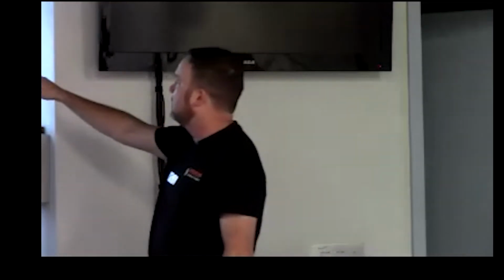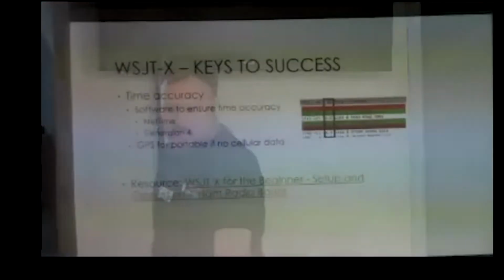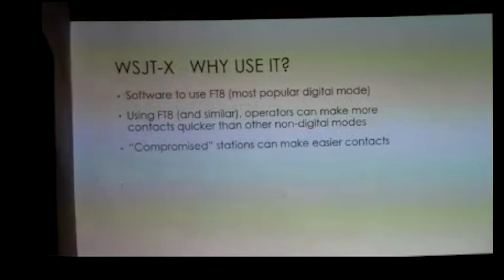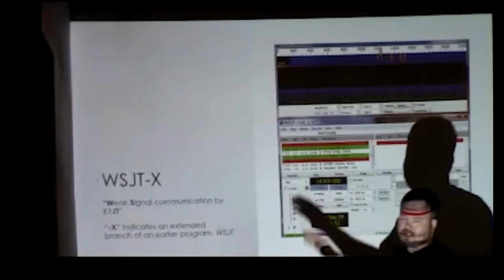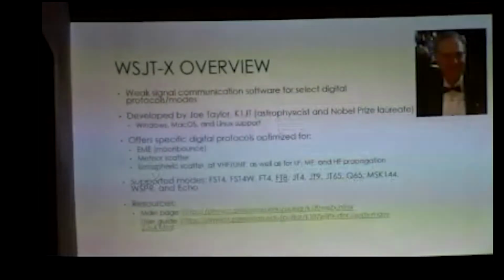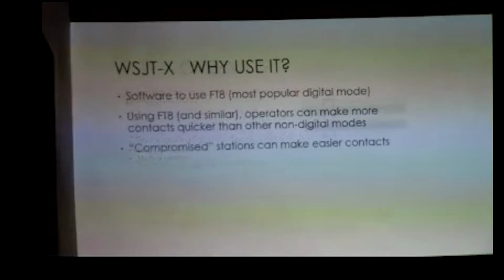I'm highlighting a certain field that you see on this interface. This is the main interface, but right here in the band activity, you'll see this field. It reflects the time difference, and you want to make sure that it is a very low number. If most of those numbers are really low, that means you're pretty much in sync. But if most of these numbers are off by like 1 second, 1.0, 2.0, it's probably your time. So you need an effective way to make sure your time is synchronized.